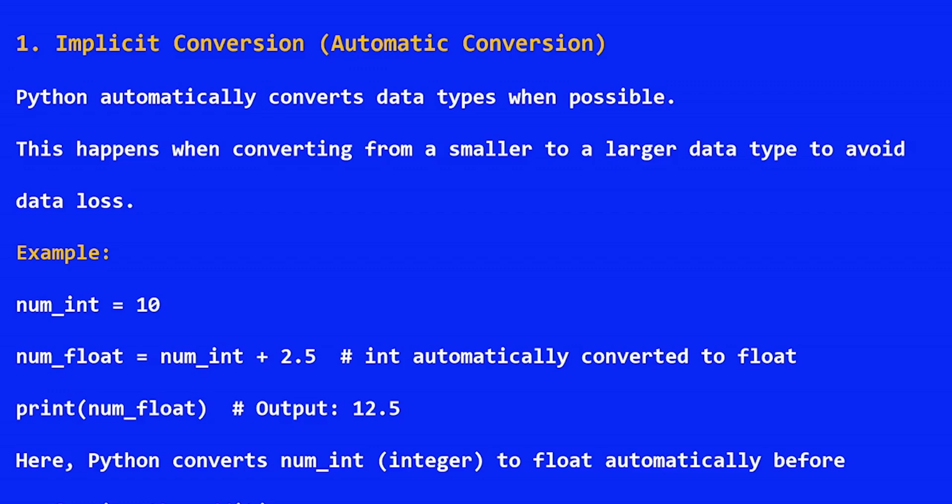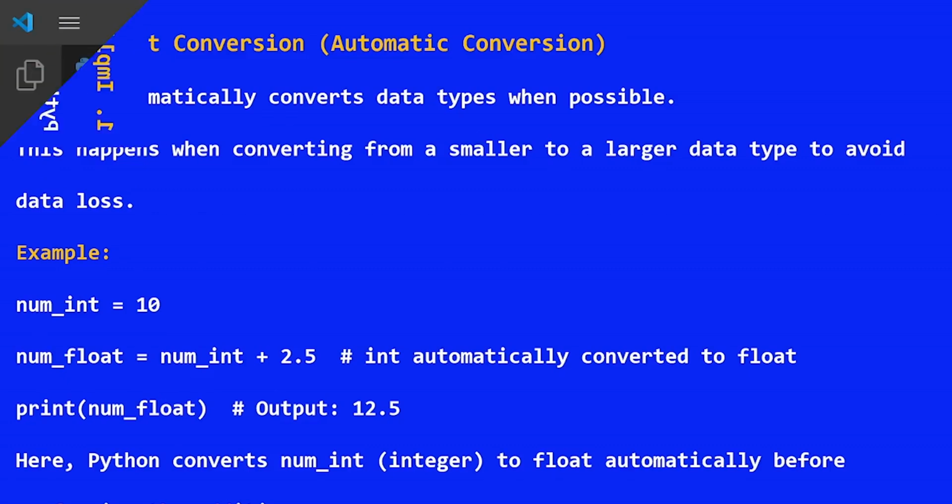And we know in our memory that num_int is 10, which means 10 is being added to 2.5 to get a float by automatic summation. So if you print num_float, you are expected to get 12.5. Here Python converts num_int, the integer, to a float automatically before performing the addition.